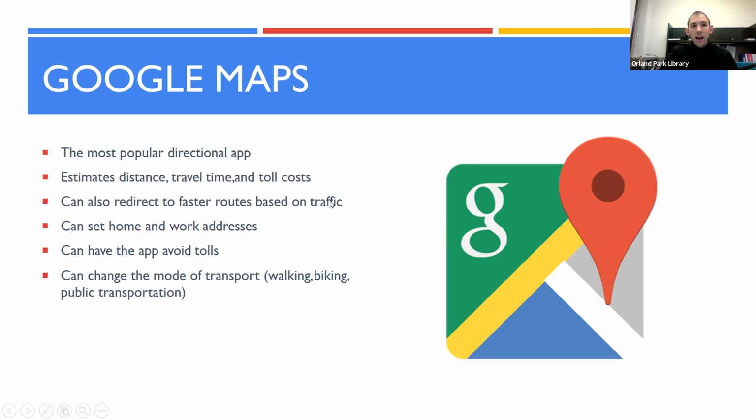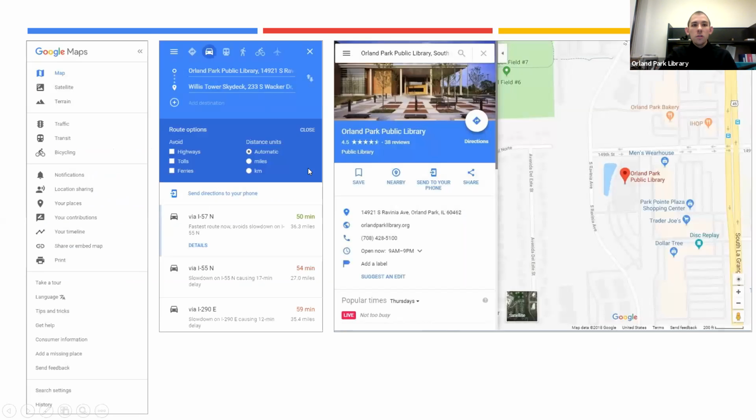So that's Google Maps. As you can see right here, it gives you a brief overview and images. I'll get more hands-on later, but right here you'll see map, satellite, and terrain, which give you different options for what kind of view you want, whether it be just the map like you see right here, an Earth view where you get a more realistic map, and then the terrain and stuff like that.